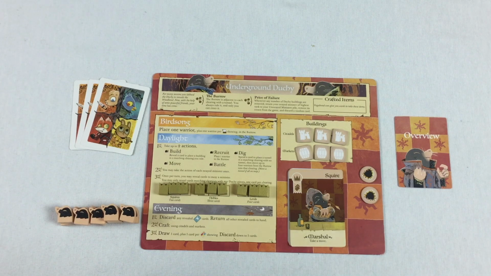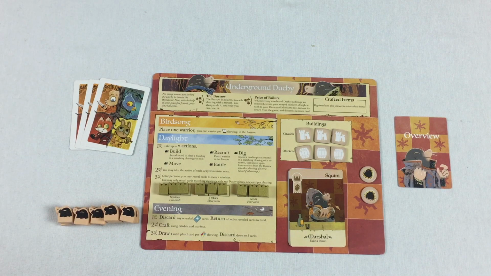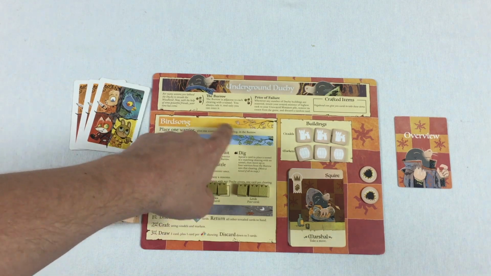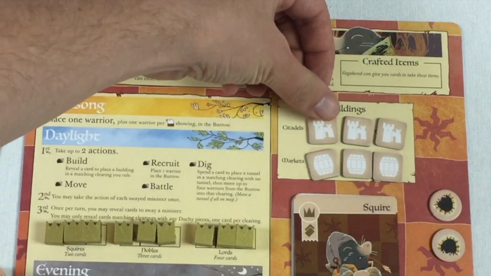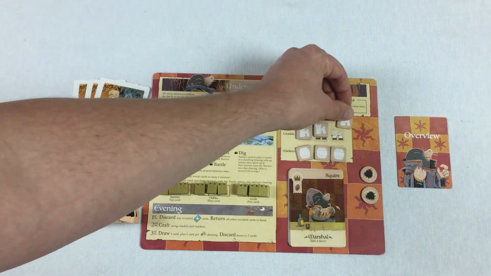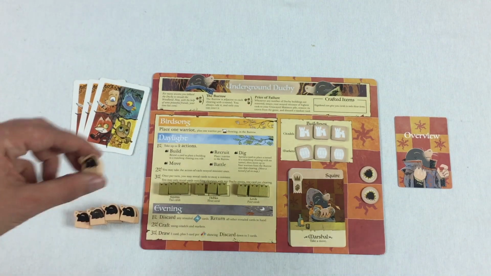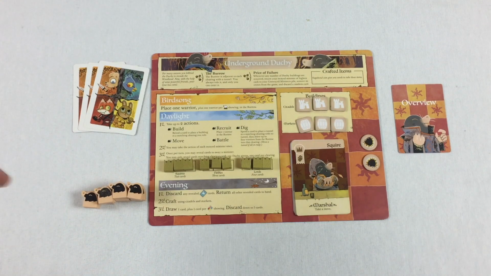All right, let's just go through a turn and talk about what this faction does and how it's unique. So we already talked about the burrow, just barely, obviously. The very first and only thing that happens on their turn during the birdsong phase is they're going to place one warrior plus one more warrior per this icon showing, and we're going to put them into the burrow. Now, those icons are going to be shown when we build citadels. So the more citadels we have during our birdsong, the more warriors we're going to be able to put out. But for now, at the beginning of the game, we're just going to be able to put out one warrior, and they're going straight into the burrow. And that's it. Super exciting.